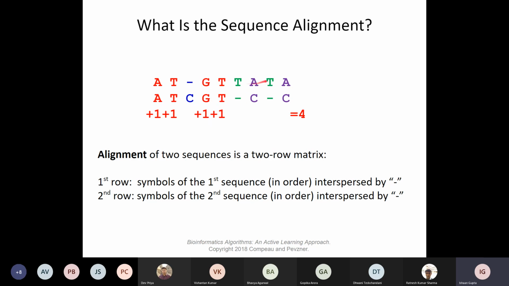Now, let's say this top one is the ancestral string, and in the string below, this T was deleted. Similarly, at this location, this T was deleted. And at these two locations, the A was changed to a C. So these were the different kinds of mutations that changed this ancestral or old string into this new string. All right. So in the case of Hamming distance, we are only looking at mutations, right? But in the case of sequence alignment, besides mutations, we are also looking at insertions and deletions.